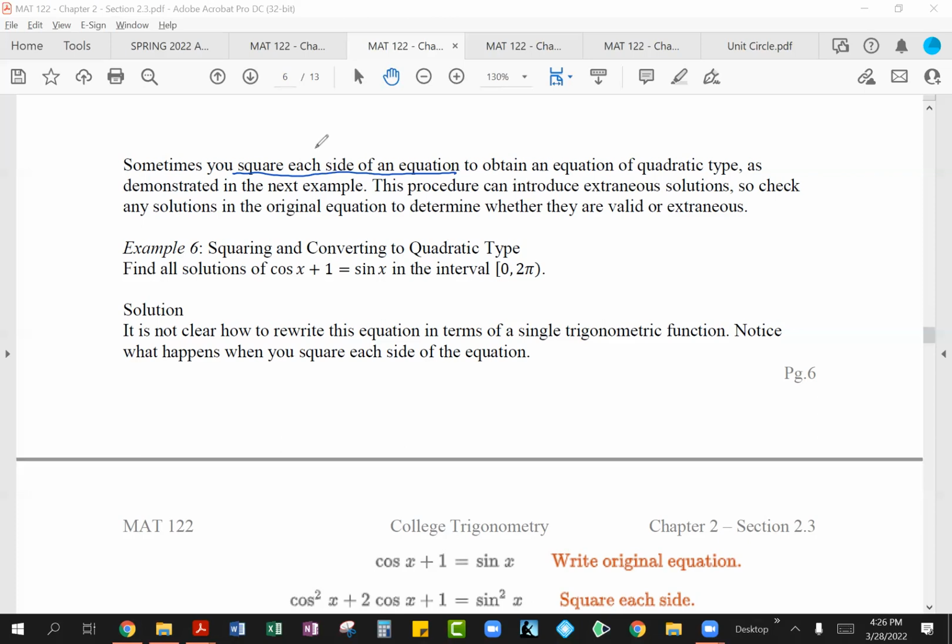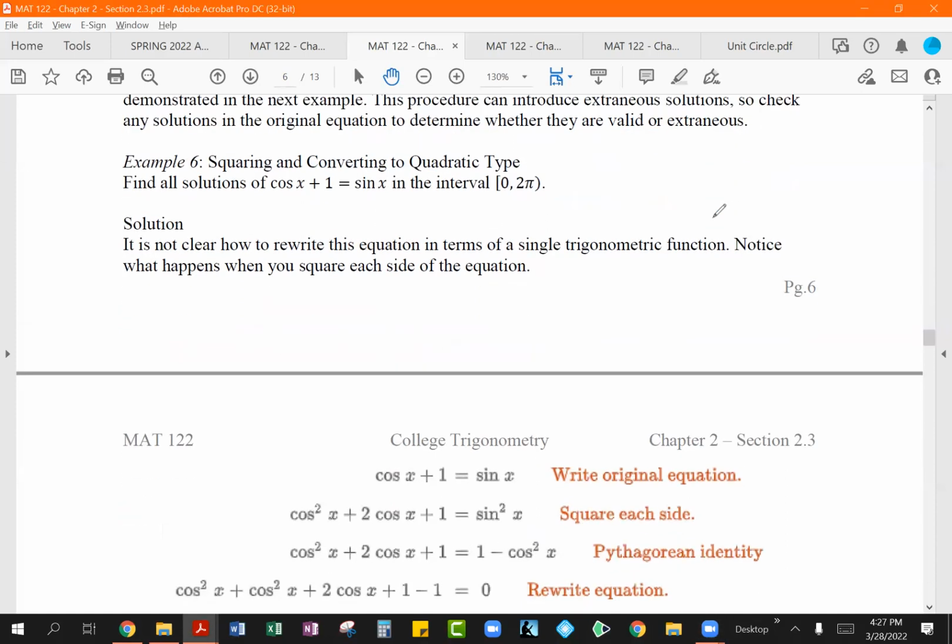What happens in this case is because you are introducing a square on each side of your equation, that actually means you will end up with extra solutions. So that's what we call extraneous, because they do not actually solve the original equation. They solve the equation after you have squared it. But if you were to try and solve the original equation, that would be an extra solution. It wouldn't solve the original equation. So whenever you end up using this technique by taking square on each side of your equation, you're going to end up with extra solutions. So they're telling us, make sure after you have found the solutions, check them in the original equation to make sure if they are valid or they are extraneous.